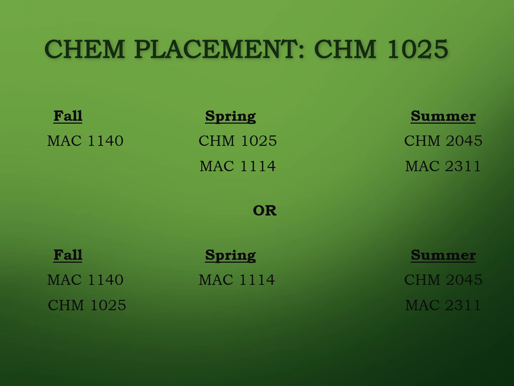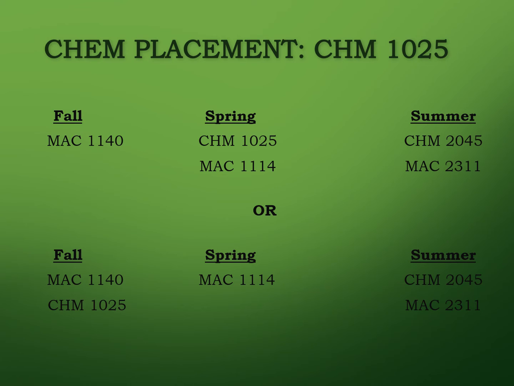Now, looking at this, you might think like, well, it doesn't really matter, who cares when they take it. But I am actually a big proponent of option 1, so that top row, versus option 2. And there's 2 reasons why I think that's a better play for the student to pursue. The first is that the student will have the knowledge that he or she is going to gain from Mac 1140 in the fall before they take Chem 1025 in the spring. So that pre-calculus algebra knowledge could be really helpful and valuable for that student in Chem 1025 in that spring semester. So you've got a great reason right there about making sure you have the math done first, or part of the math done first.